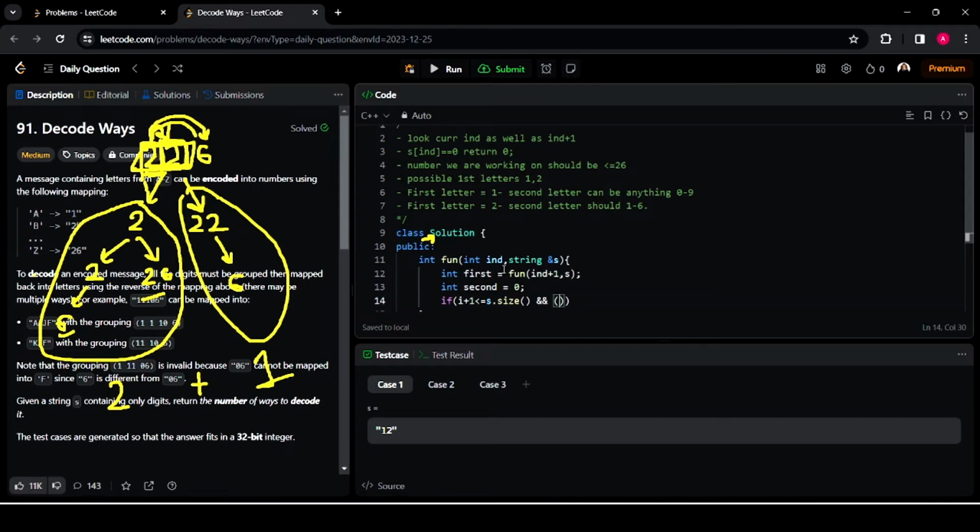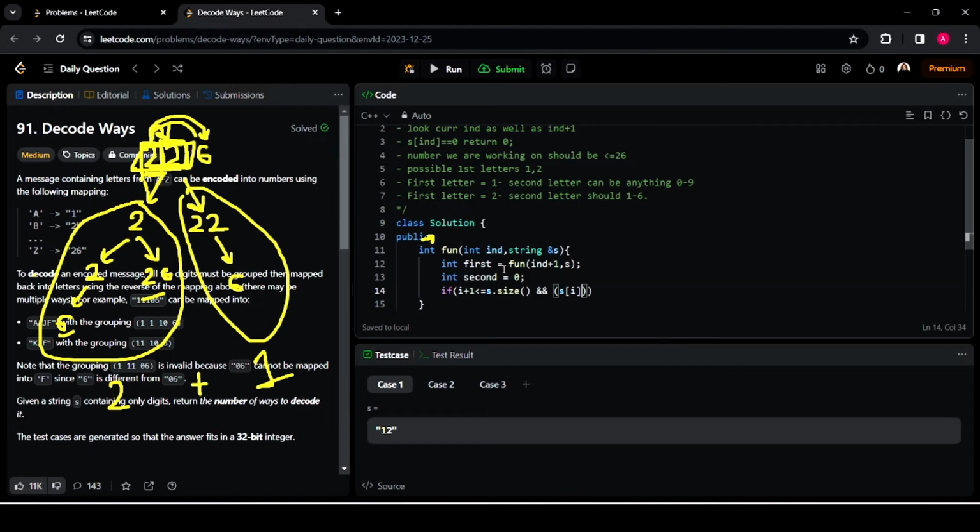So we have to check that if s of I is equal to 1, or if it is equal to 2, then we have to keep in mind that the next element should be between 1 to 6.